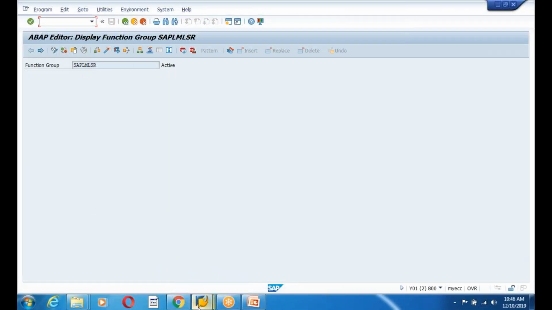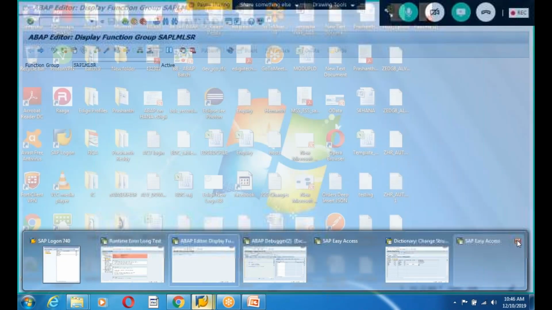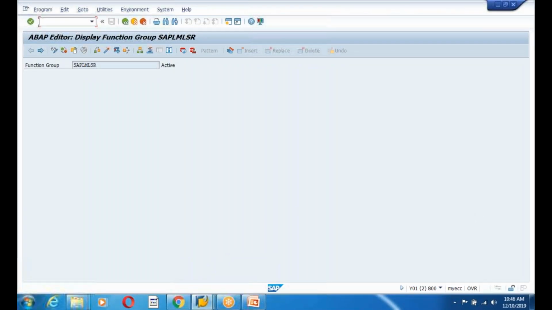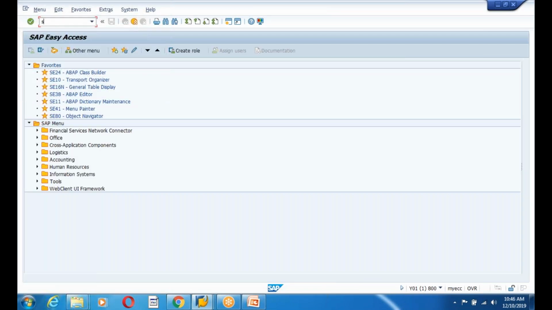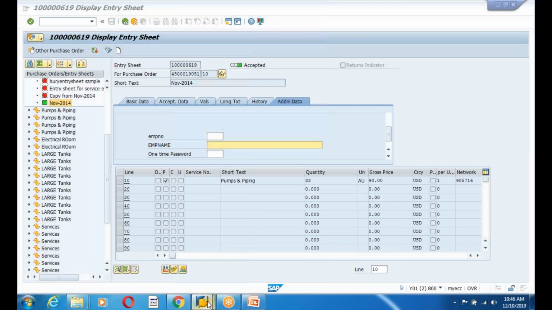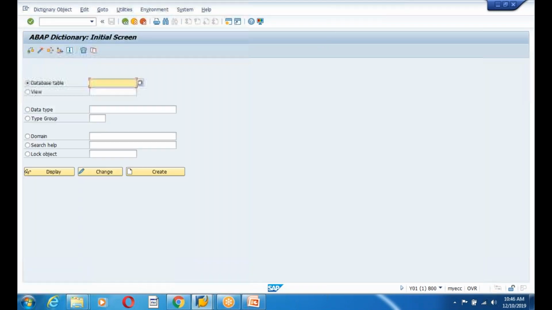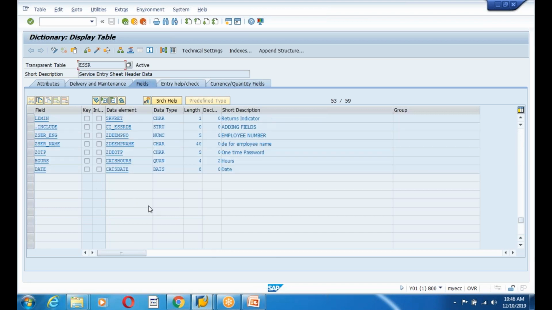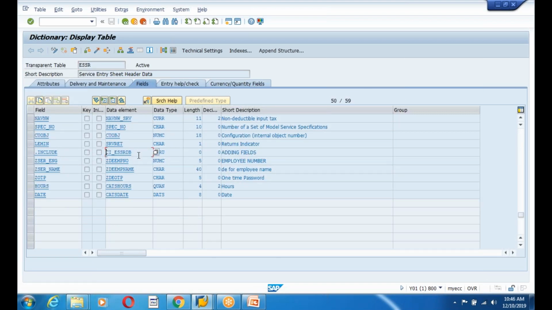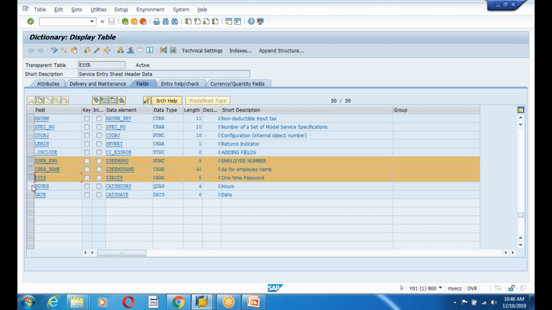Yes, ESSR, guys. Always your custom fields will be at the bottom. See guys, CI_ESSR is a custom include which is included in the standard table. The fields are added to your standard table, guys.